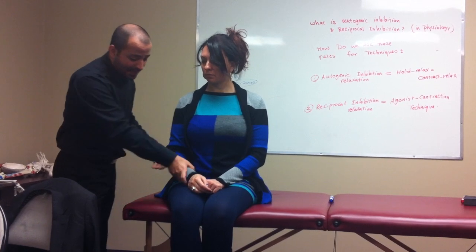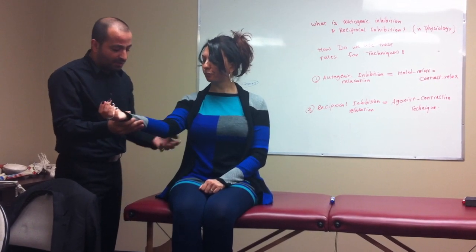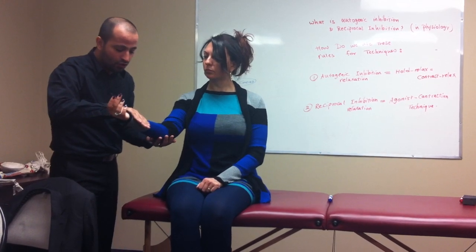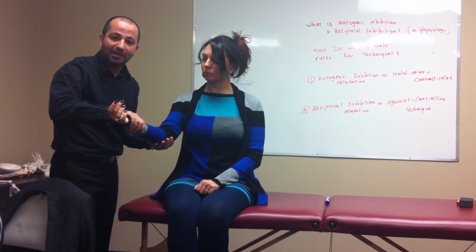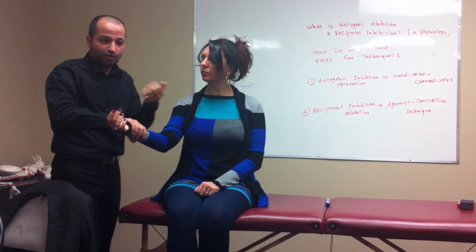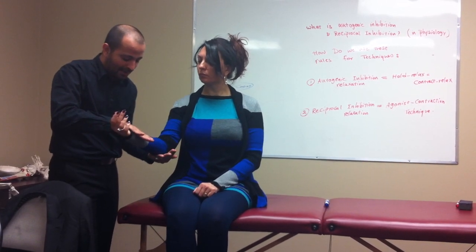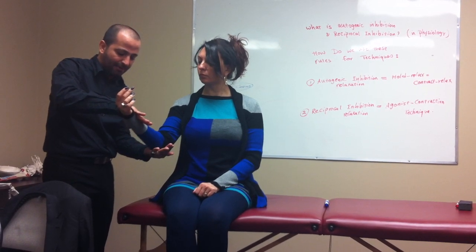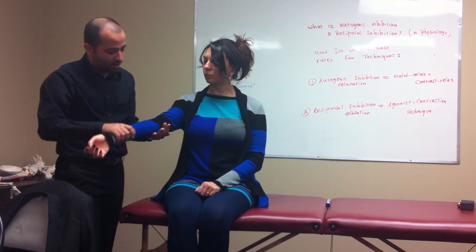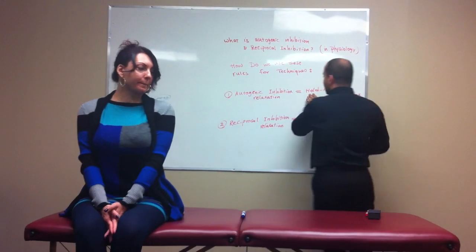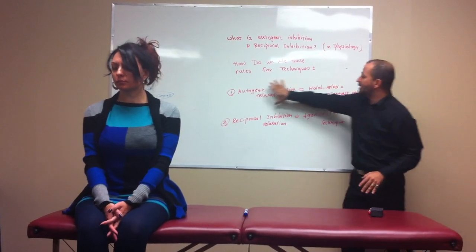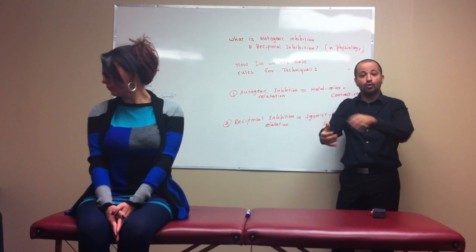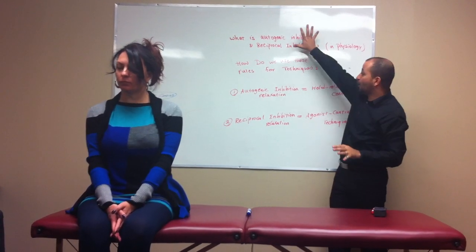Contract relax is the same thing, but the only difference is when you hold the arm in that position and start the isometric contraction — push to my hand — you allow a little contraction to happen too. You don't keep it purely isometric; you change it to a little isotonic, specifically concentric isotonic. So you push to my hand, I allow a little bit of contraction to happen, then I say relax, and then I try to stretch it. This is called contract relax, which is the same as hold relax and autogenic inhibition relaxation. The basic rule is the autogenic inhibition effect: GTO will relax the same muscle.